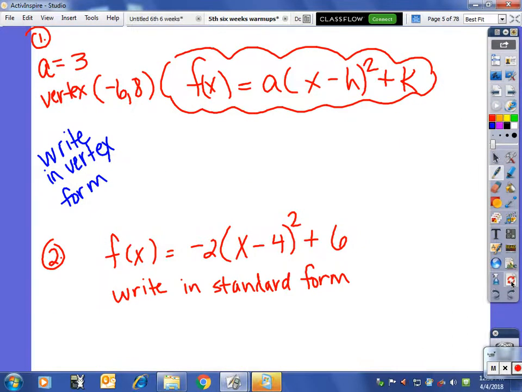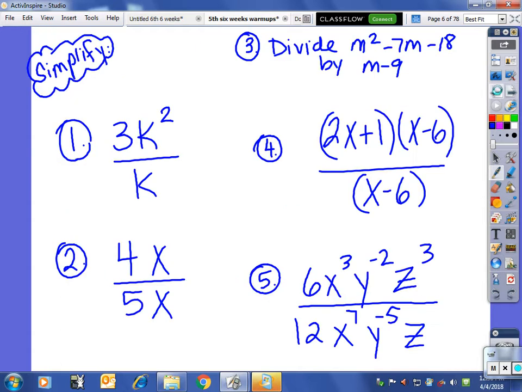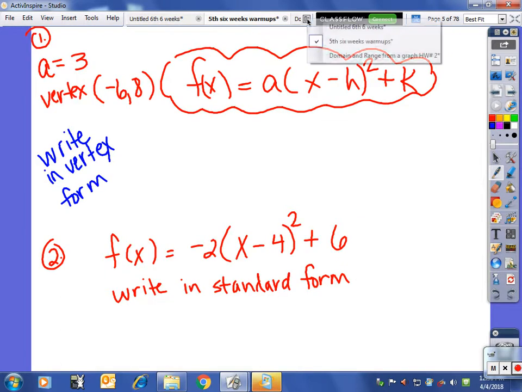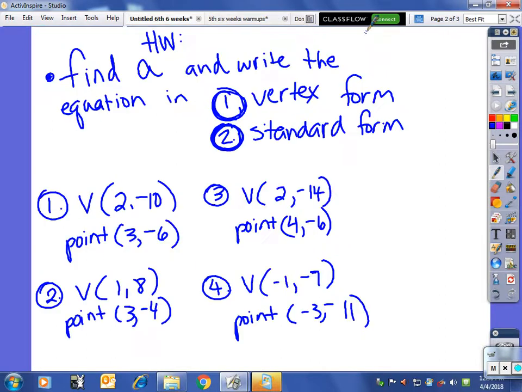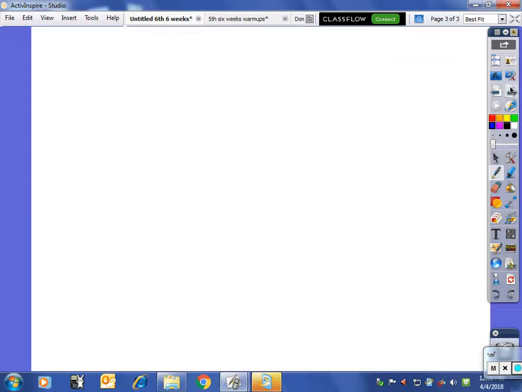Now, I need to clear something up, and I'm going to have to go back. If anybody knows somebody in first period, tell them I messed up. I'm going to have to go back and reteach this tomorrow, but you guys, I caught it before I taught it to you. But I think I did this on Monday, so let's talk about this. There isn't a third form, it's 2 forms.